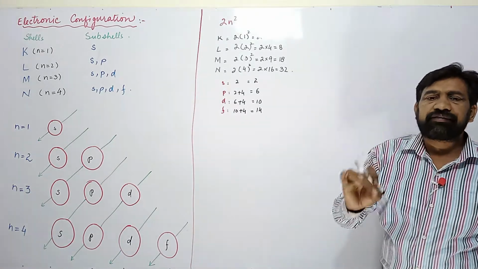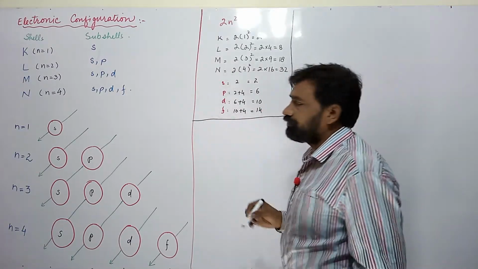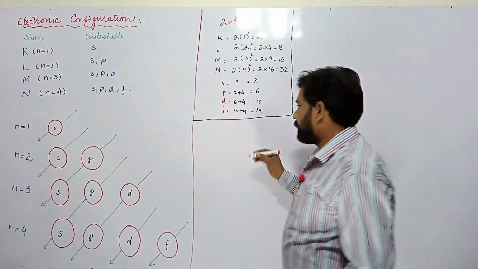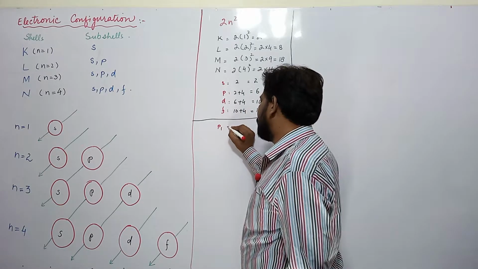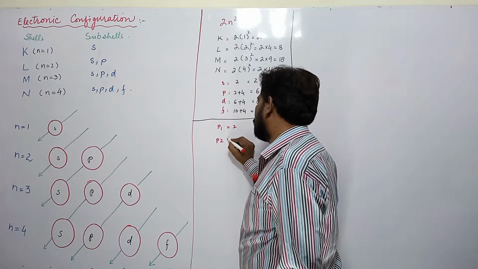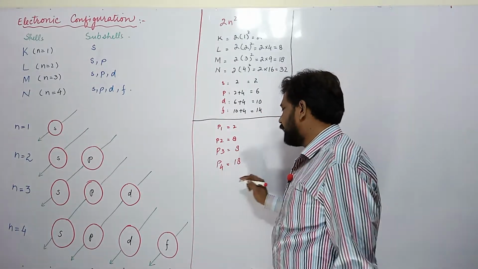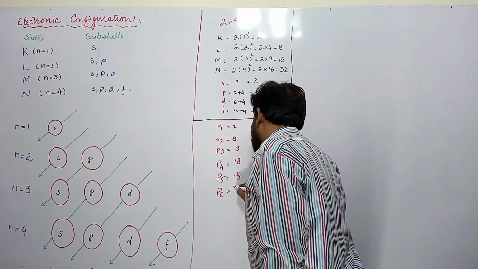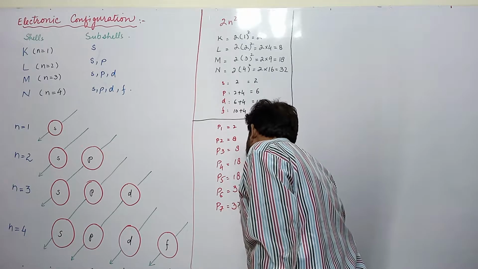In this case it is due to the number of elements which are found in the periods of the periodic table. For example, in case of first period P1 there are 2 elements, P2 there are 8 elements, P3 8 elements, P4 18 elements, P5 18 elements, P6 32 elements and P7 32 elements.